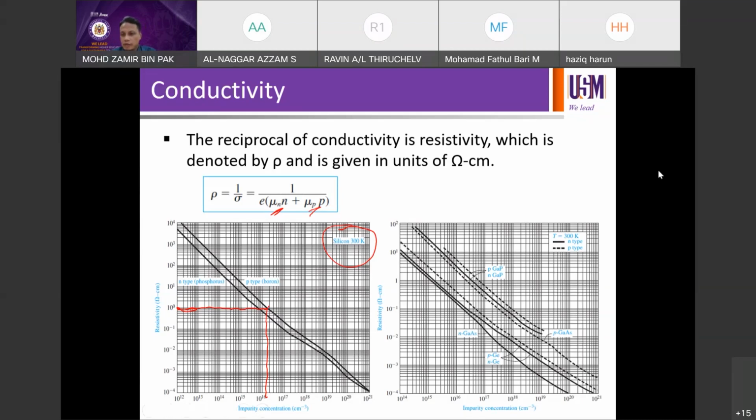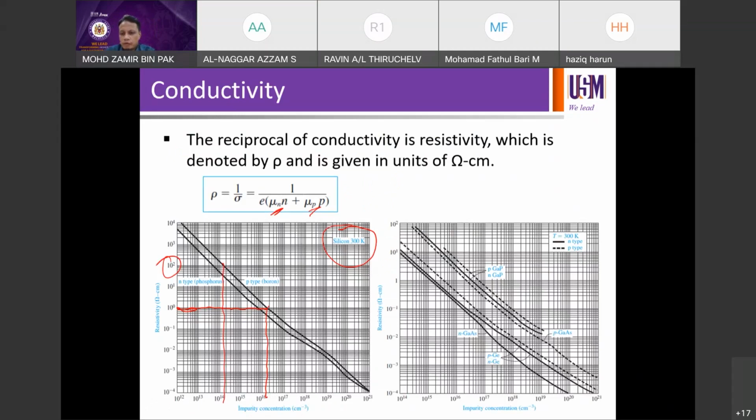You know the resistivity, you can come to this curve every time and check the doping level that you have in the wafer. The same goes for n-type, and for other doping levels as well. If you're working on, say, 0.1 ohm cm, then your corresponding doping level will be early 10 to the 17, for example. But if you're working on a more resistive wafer, for example 100 ohm cm on the y-axis, then you're talking about early 10 to the 14.